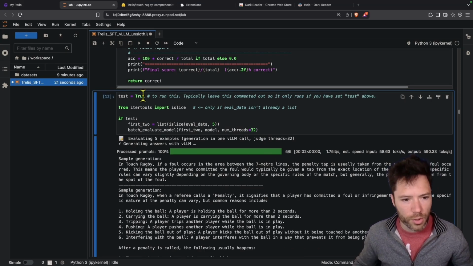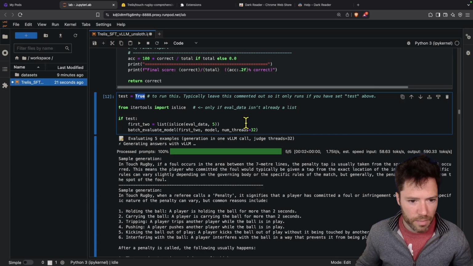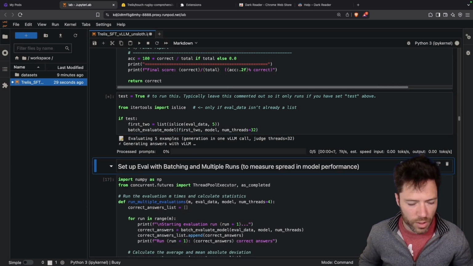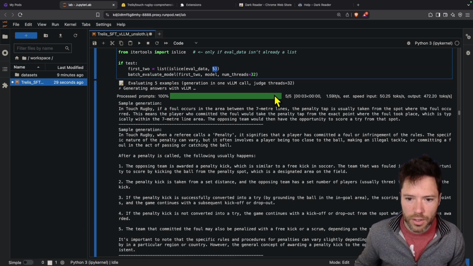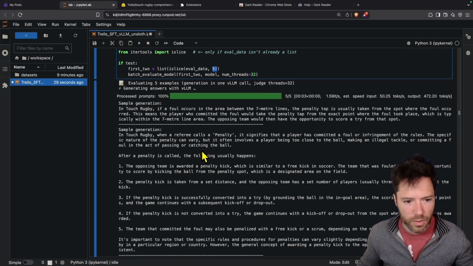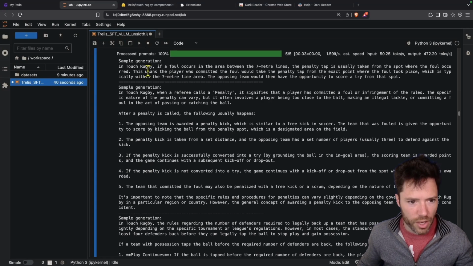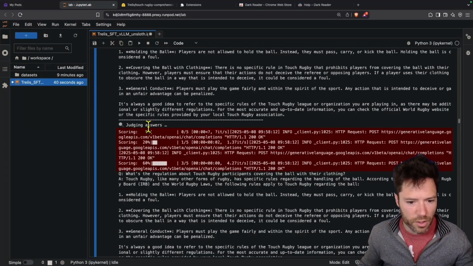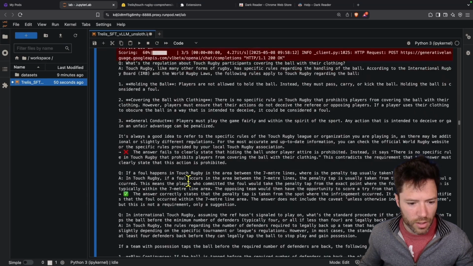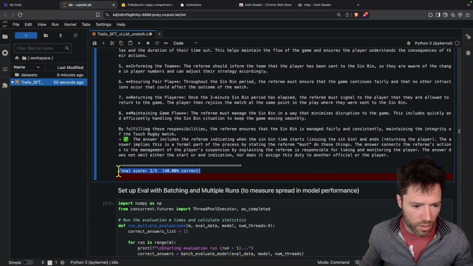So you can now run a short test. You can set test to true. It'll just run 2 rows of the data set, and we can see how that does. And actually, sorry, it's running 5 rows. So that's why it's generated 5 responses, and then it's going to judge those. So here's the sample generation. In fact, it's just giving us the 5 generations first, and then it's giving us the judging of those 5. And you can see the results coming out here. And it looks like we've gotten 40% correct.